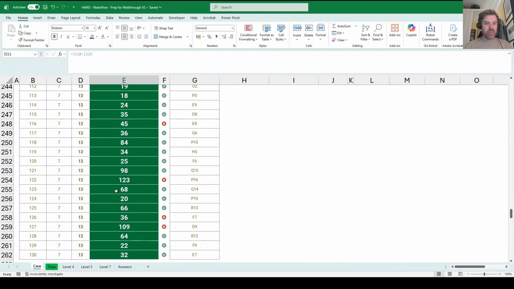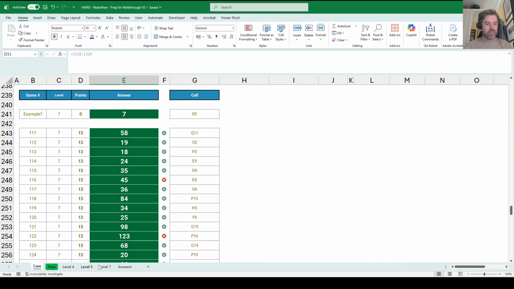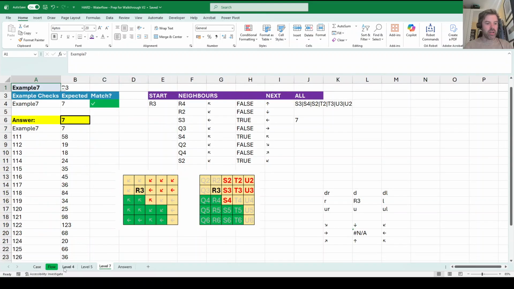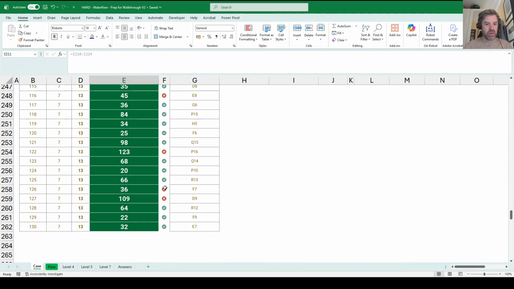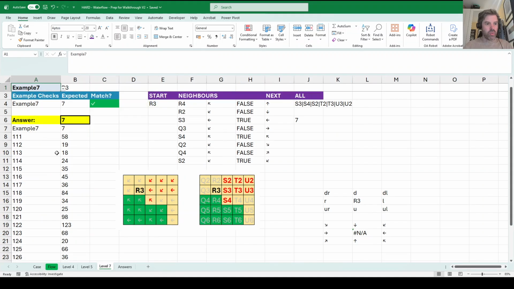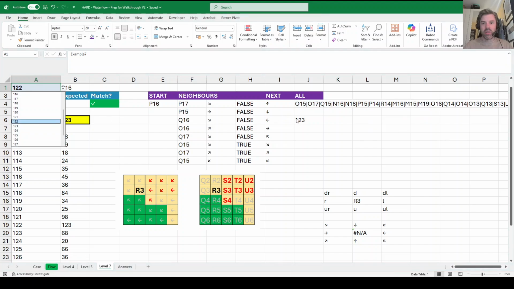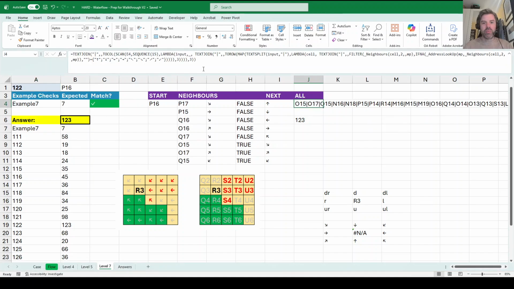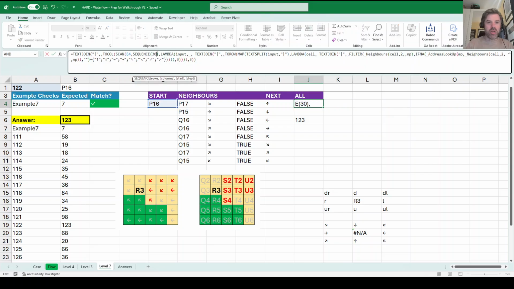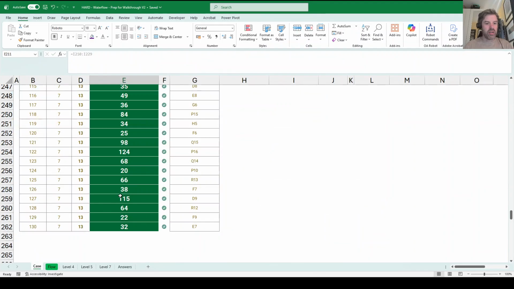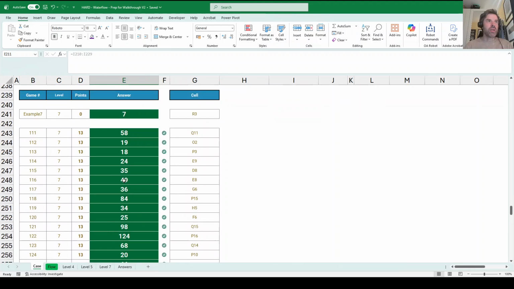We go to the case, level 7. Oh, we've got some mistakes. And that's because if we look at one of those mistakes, you'll see these are very big numbers, or most of them. So if we go to 122 as an example, let's try just simply changing the sequence up to 30 and seeing if that solves the problem. So yes, we just didn't do enough iterations to start off with.